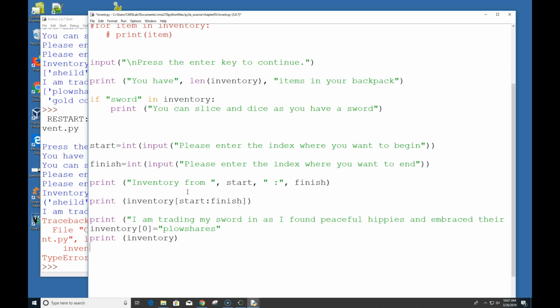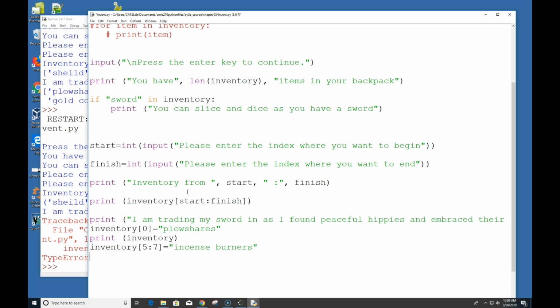So I'm going to try this. So I'm going to say inventory. And instead of just putting in a single value, I know that positions 5, 6, and 7. So I'm going to put 5, and I may be wrong on that. So we'll see if it works. 5 through 7 are going to be assigned incense burners. So I'm going to trade that all in for some incense burners.